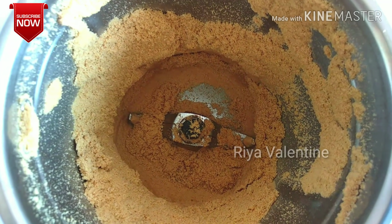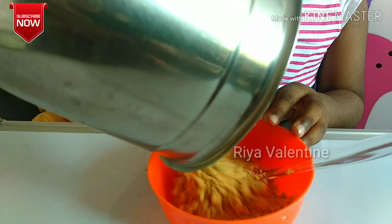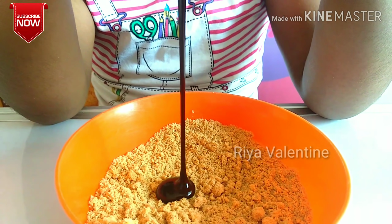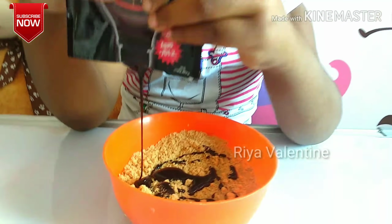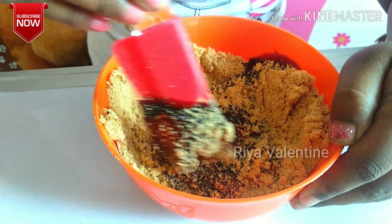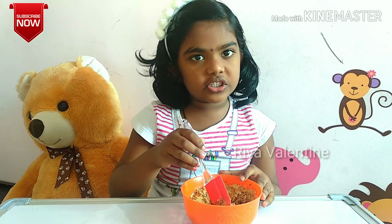After blending, you should see how it's like a powder now. Next, add the chocolate syrup. Now mix well. You can also add coffee powder or cocoa powder. It's according to your taste.